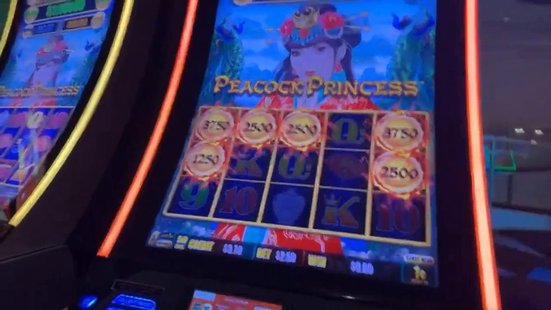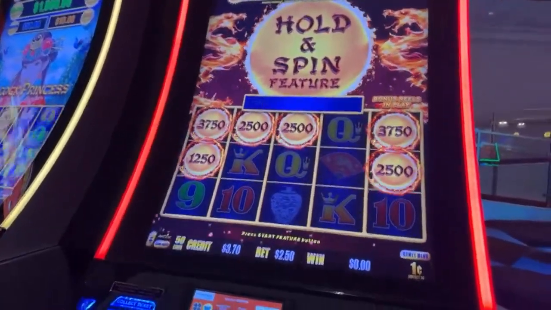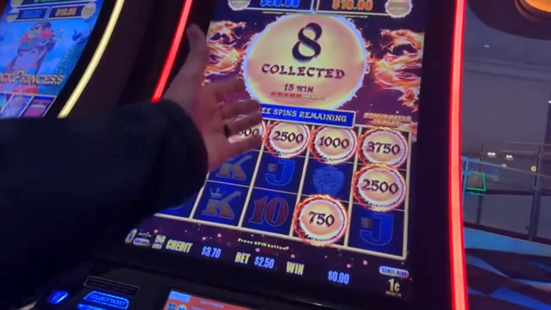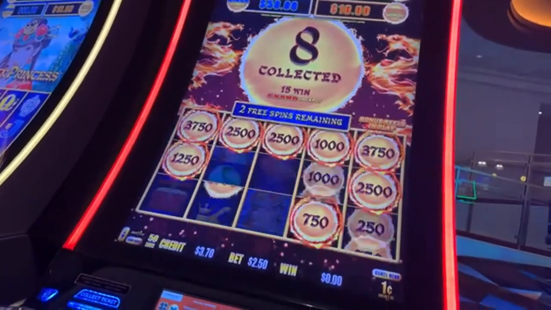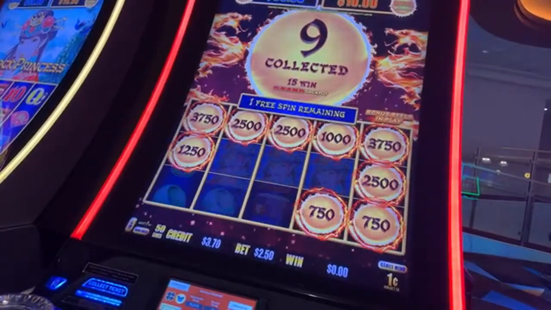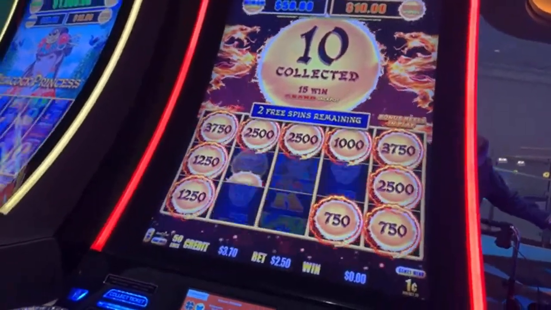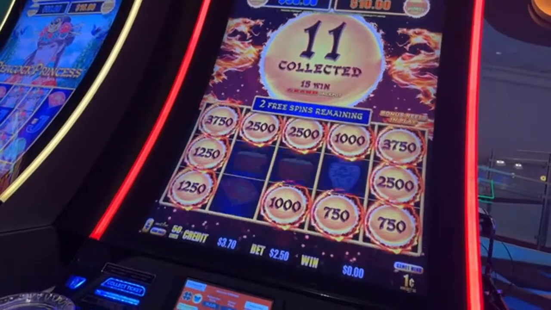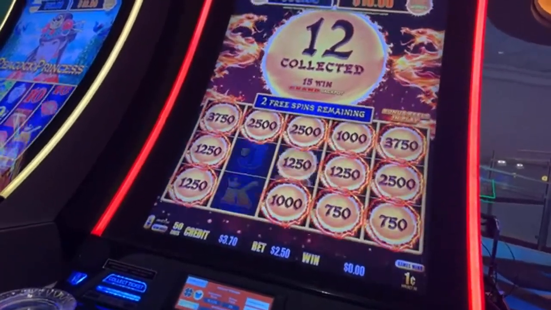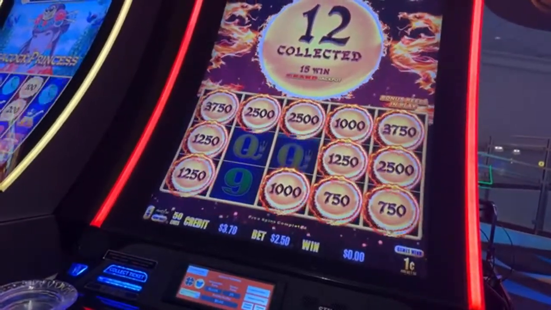Wow! Wow! Wow! 75, 100, 150, 162, 50 on pennies. Wow! Another 60, another 70, 180. 187, 50. Last one. 190, 200, 210. Wow. 222, 50. Holy crap. Last one. We'll take it.